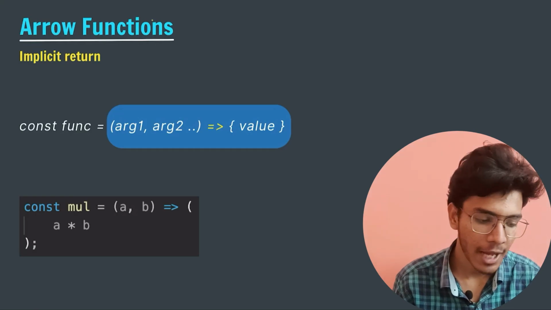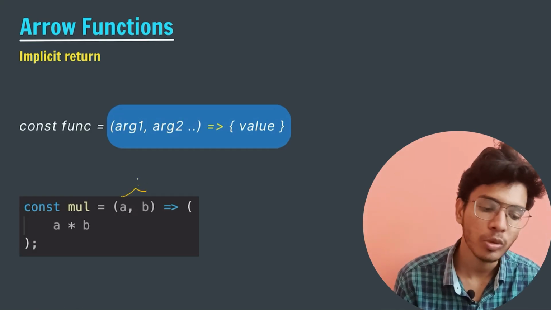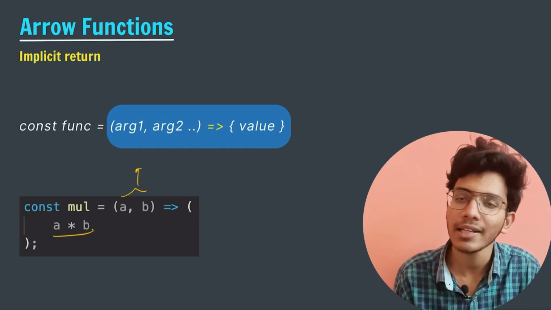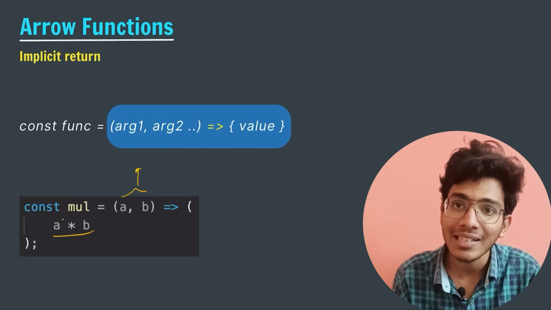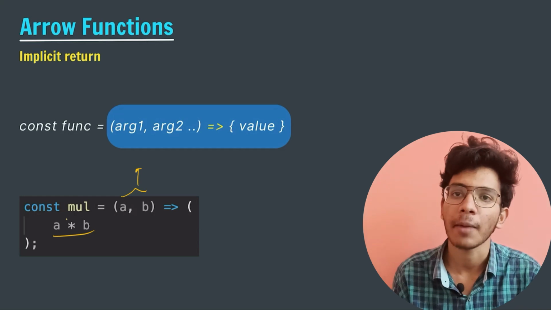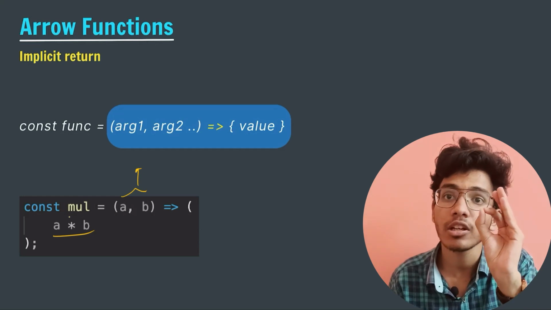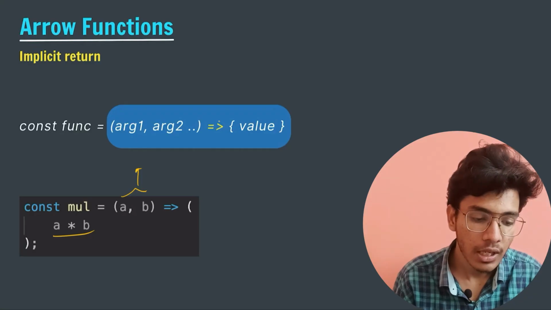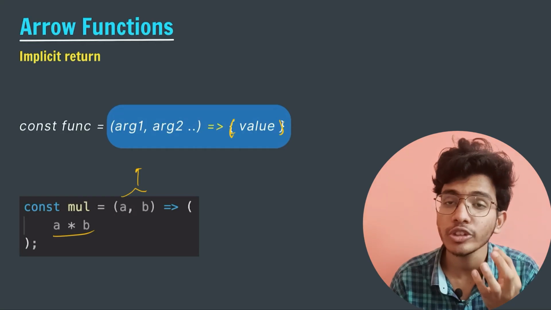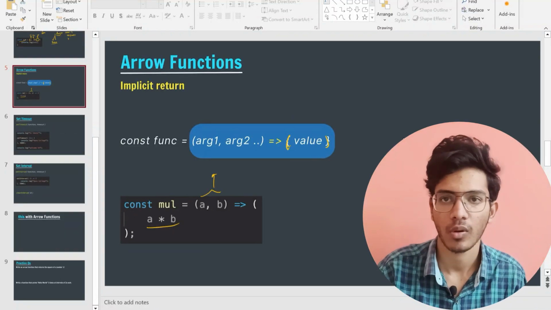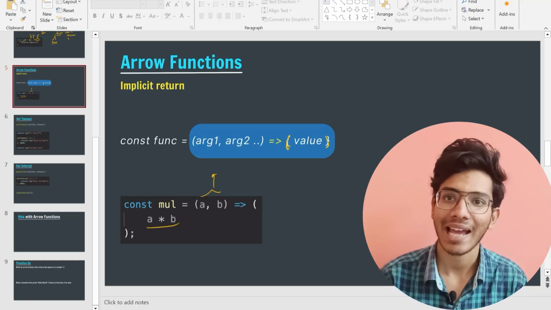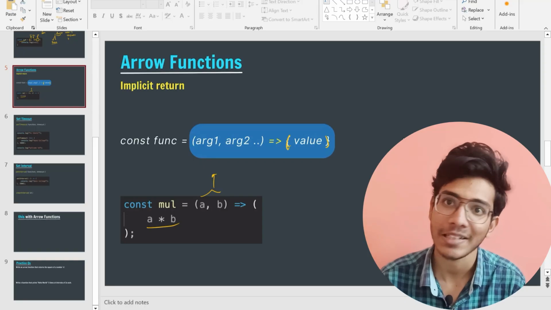So here let's say I am multiplying two numbers, and whatever output I am getting, I want to return it to my main program. Then I will write a cross b, and it will automatically return the answer to my main program, to my console. And one more thing you need to remember here, that we shouldn't write curly braces. If you want to return something, then you should use parentheses. So let us see how we can write arrow functions and how we can use the implicit return method.